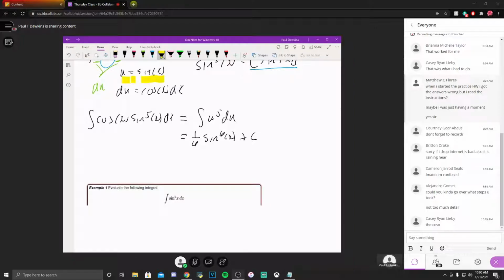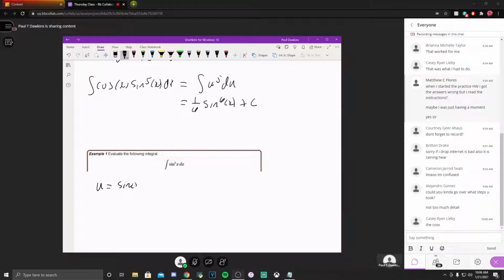It just isn't that one. Because if I try to do u equals sine, why will u equals sine not work? It won't work because you're missing the cosine. Remember, all the x's have to get converted over into u's in some way, and that includes the dx back here. You could get rid of the dx using this, but you'd pick up a cosine in the process. So the substitution we used the first time simply won't work down here, because it's missing the cosine it needs for that differential to work for us. So u equals sine won't work.